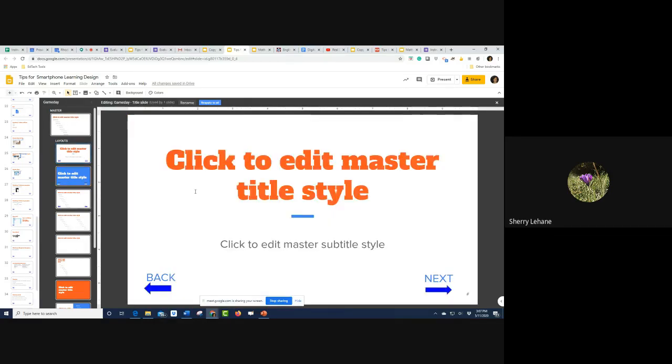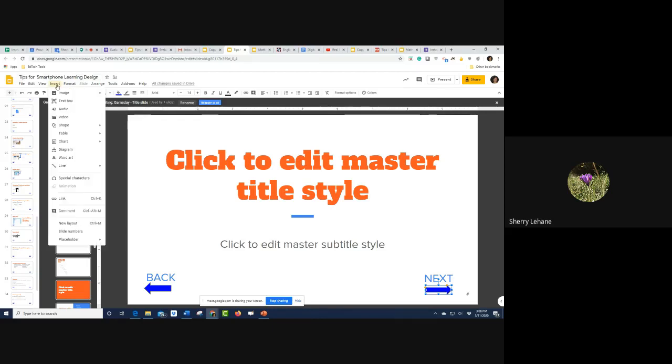When it's here, title and content, all I had to do was, on this slide, put a little text box and add the word Next. I inserted an arrow by going up to Insert, choosing Shape, and choosing Arrow. It inserted here and I resized it.